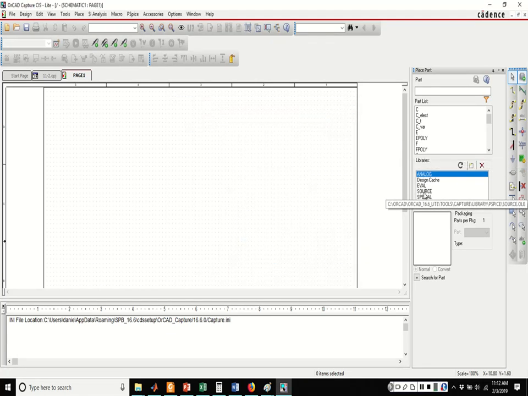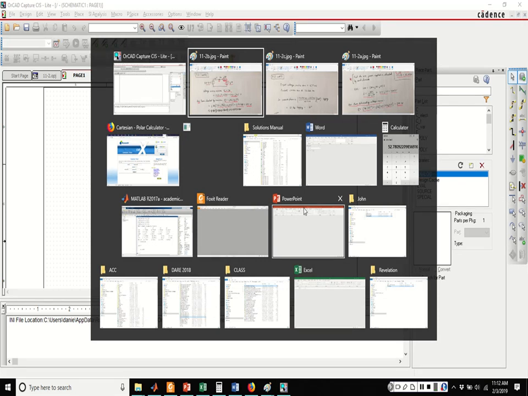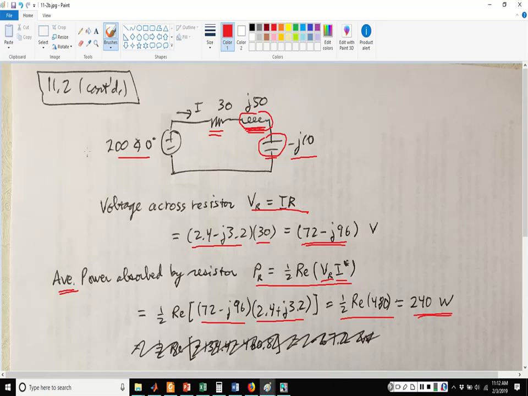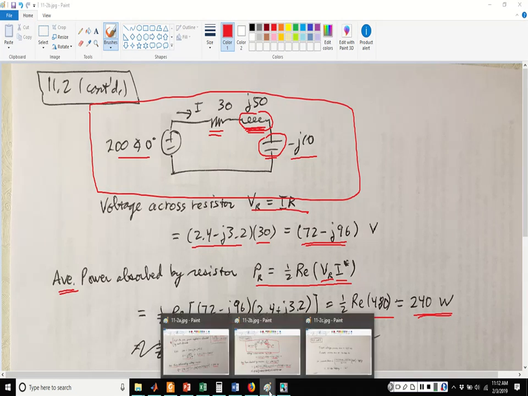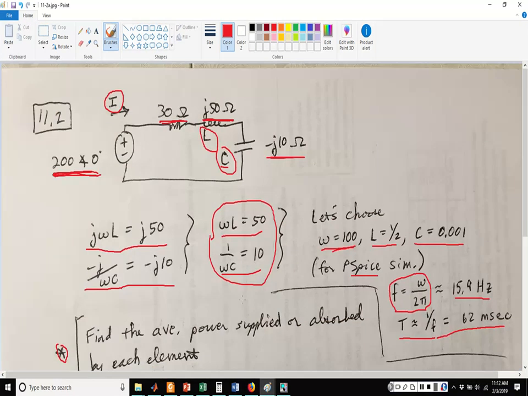I want to first create this circuit right here. This is it. So I'm going to create this circuit in PSpice. Well, except I've got to go to the previous one here. Yeah, here's the same circuit. Create the circuit, but I'm going to use these values for frequency, inductance, and capacitance. So let's stick on this page here.